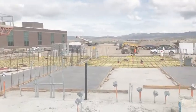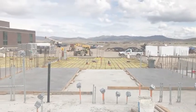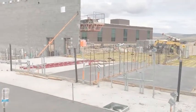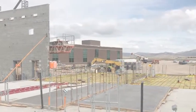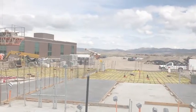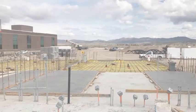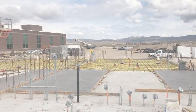Okay, right now we're looking at the mechanical area of the school, and there's the boiler room, and what else? That's correct. These are just the mechanical and boiler room areas. We have some air handlers in here. There's an electrical room that will go in just over here. Because of this floor plan, it's tough to get this area going right away because of the tall walls in the gym. So we have to wait till the gym is done. But we like to start in this area first. So that's one of the challenges of this floor plan. But we're getting it going now, and so that makes it so the plumber can tie in all his equipment.